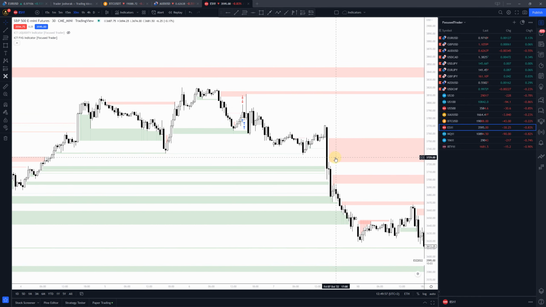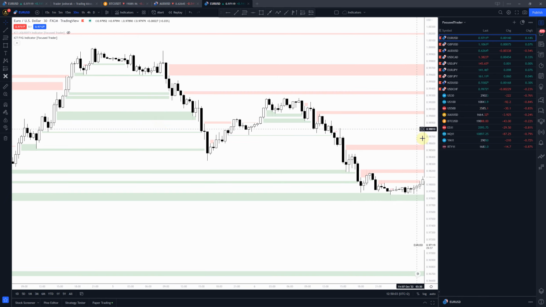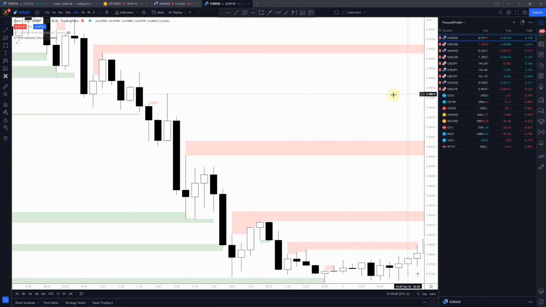So what does a fair value gap mean in the definition of the chart, or what is it? It's very simple yet effective. It's basically when this candle is the first candle, this is the second candle, and this is the third candle. So it's based on the formation of 3 bars, and it draws this area if the low of this first candle is higher than the high of this third candle. So this is the gap. Again, in this case it's here, and here is the high. So this area is an area where there was imbalance.